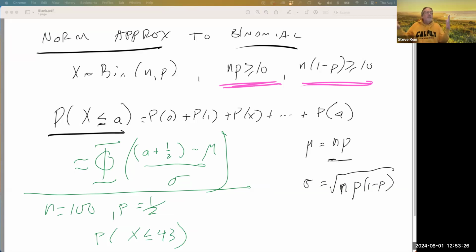We could solve this. I mean, literally, I could with JMP's probability distribution calculator. I could say binomial and n and p and add it all up. Or you could do it by hand and add up all of those things, each of which has a factorial in it, or 3 factorials in it. I wouldn't want to do that. Or I could just approximate the answer.